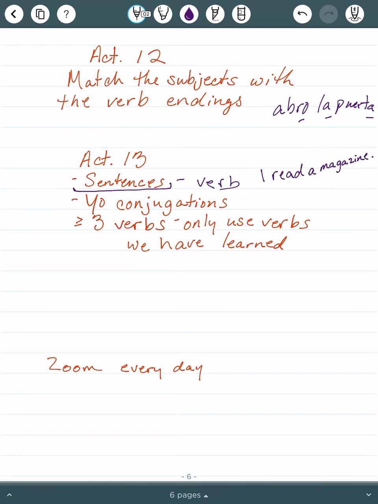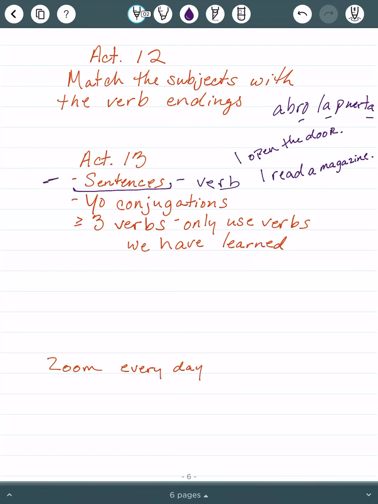Now, there are some things that don't really make sense to say without some kind of qualifier after that verb. It wouldn't really make sense to say, I open. I open what? I open the door. I open a present. What is it that you're opening? Because without something after that, it really doesn't make sense. So keep that in mind.